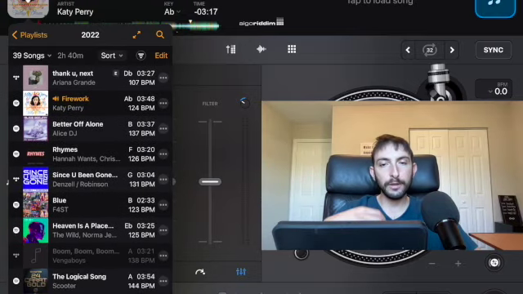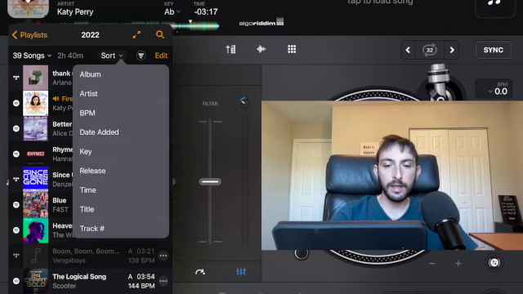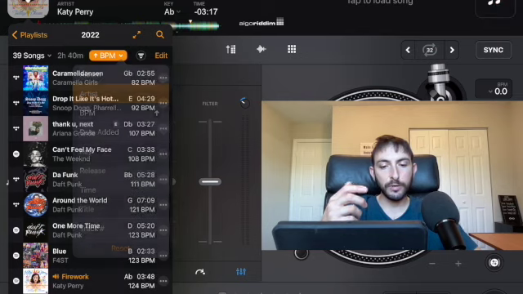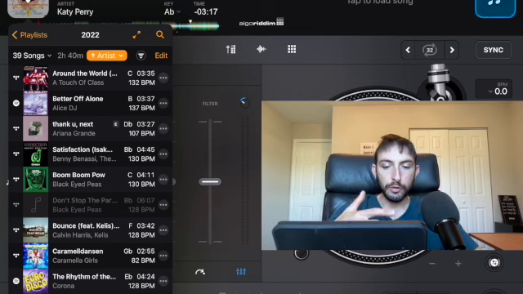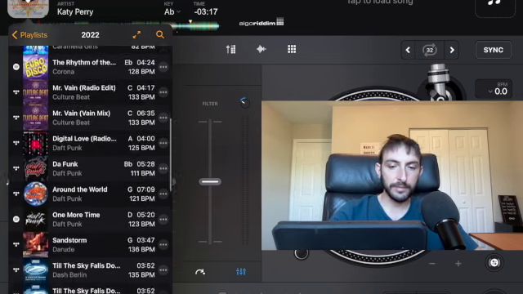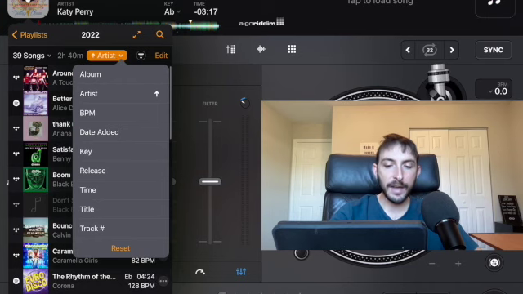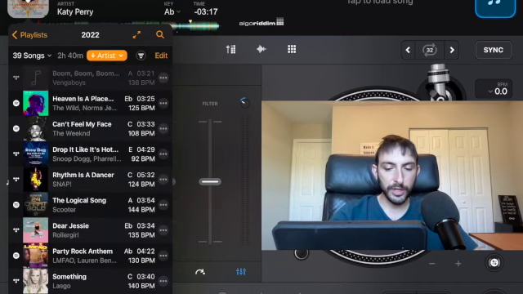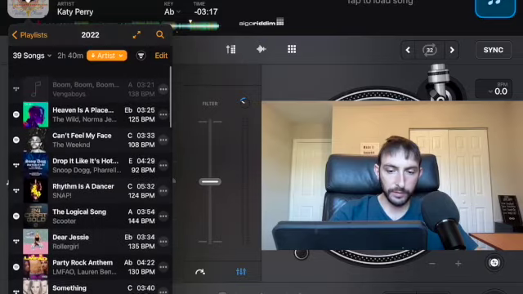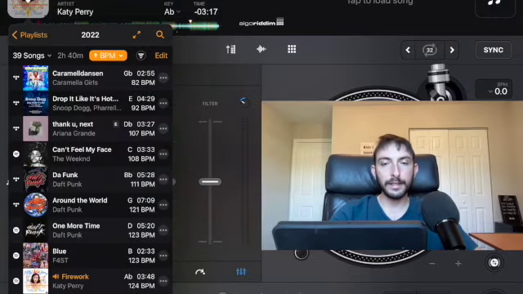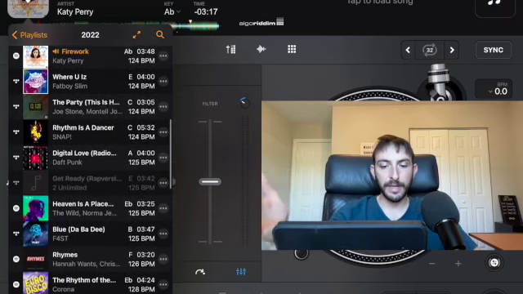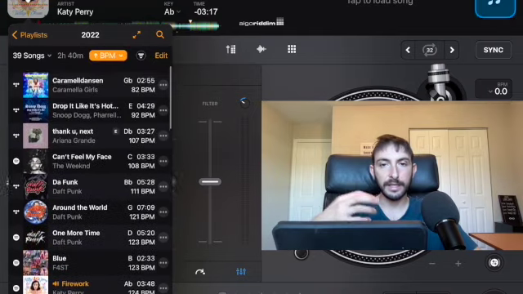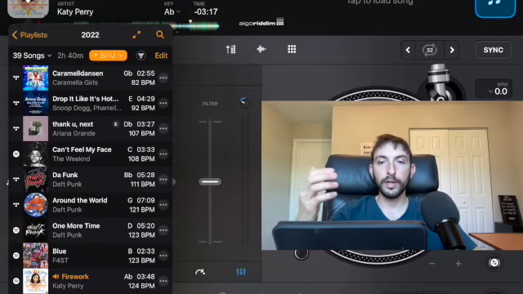So in order to keep this organized, you could sort it. So sort by artist, if you want to play the next artist right after each other and keep it like playing the same artist for a little bit, you could have this set up and it'll put all the similar artists in alphabetical order. I usually keep it in BPM, so this you could have it from low to high. So BPM, now it starts at 82 BPM and then it goes up. So if you want to keep the songs that you're mixing in similar BPMs, then keep it in this setting. This is the setting that I usually keep my playlist in when I'm DJing.